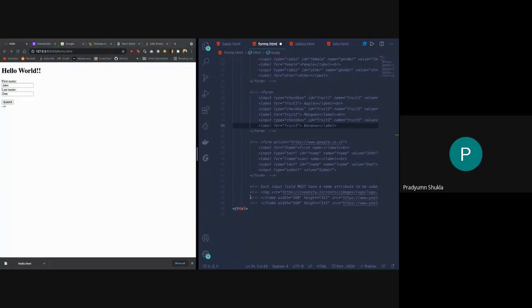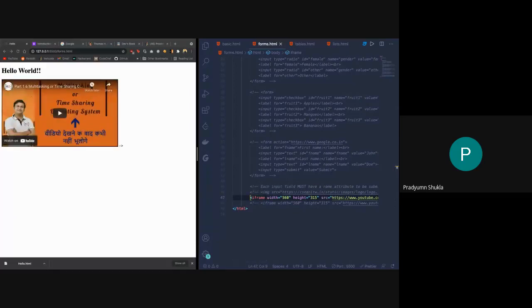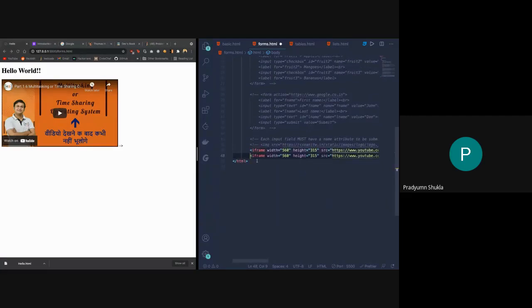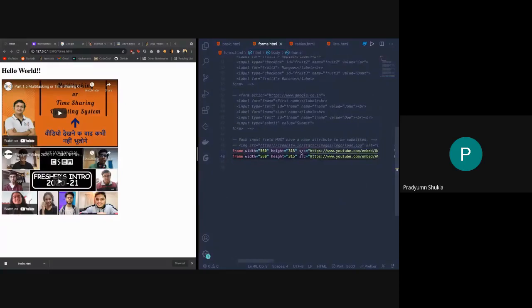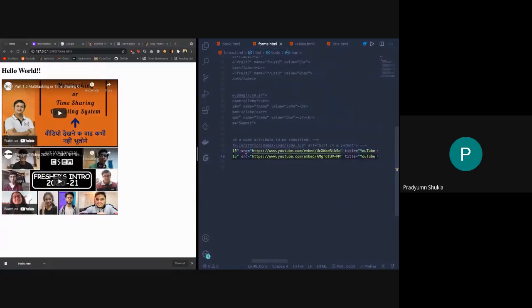Yeah, so this is an iframe tag. You can see it showed me the YouTube video in my website. Now, how it actually works, I'll be explaining in just a second. So you specify iframe, you give the width and the height which you want. You have the source of your content, and then you have a title. And all of this, we can call it boilerplate code.